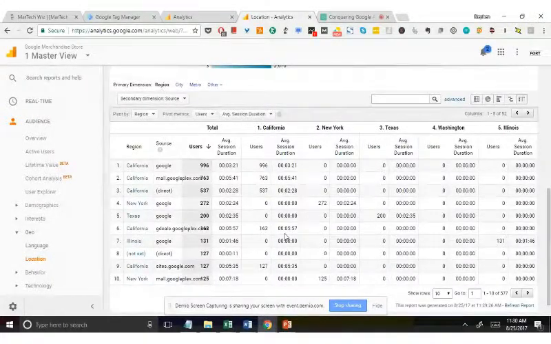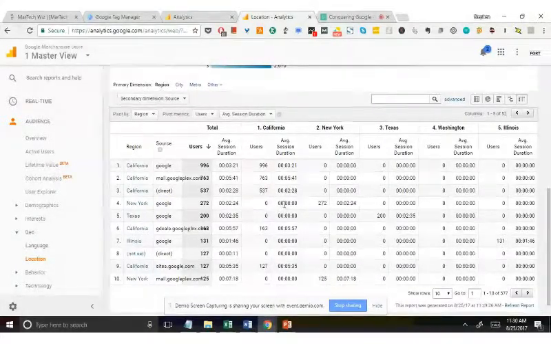But the way it works, it can never measure what the last page's session duration was, because if you go to a third page and then leave the site, then there's no ending timestamp. So for that third page, or whatever the last page that the person visited is, it's always going to be a length of 0. So you say, how can the average be 0? Actually, New York is 2 minutes and 24 seconds. But if you look at direct, these have an average session of 0. So why? Oh no, I actually was right the first time.